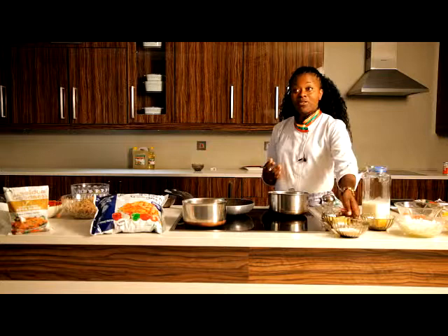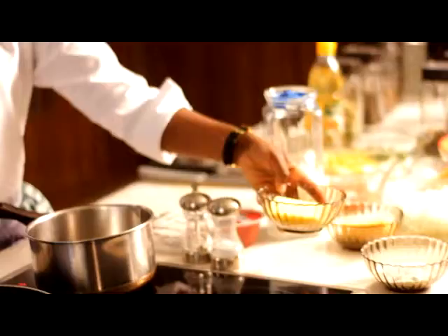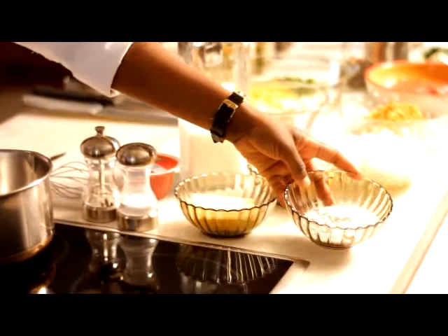Now that I've shown you how the soya mince works, let me start with my bechamel sauce. Bechamel sauce is a classic white sauce — it goes well with everything and that's what makes the lasagna so rich and flavourful. To start with I'll need butter — that's 50 grams of butter — and 6 tablespoons of white flour.